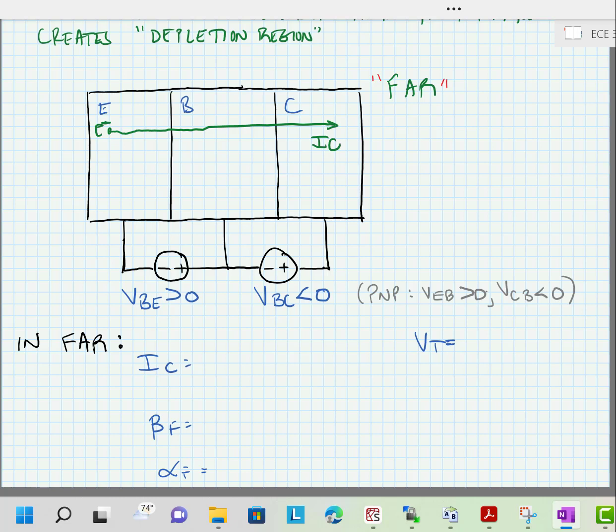Now, some of the electrons recombine with holes in the base, and this forms what we call our base current, IB. As an electron is transiting from the emitter to the base, we have holes going back from the base to the emitter. Now, electrons moving towards the collector means that we have a net negative charge moving in that direction, or we reference this as a positive current moving from the collector to the emitter.